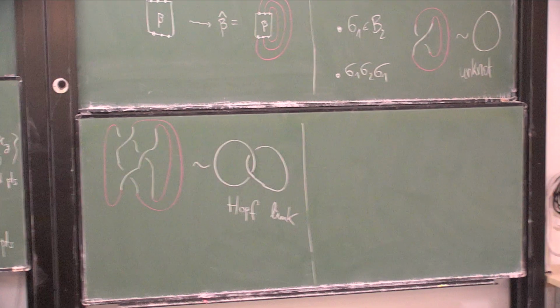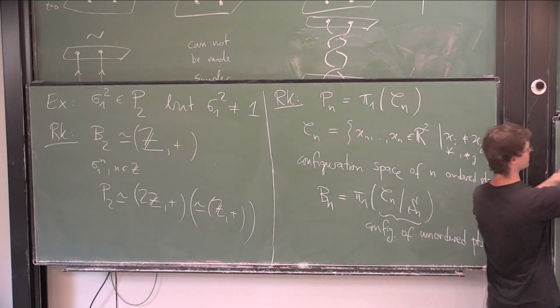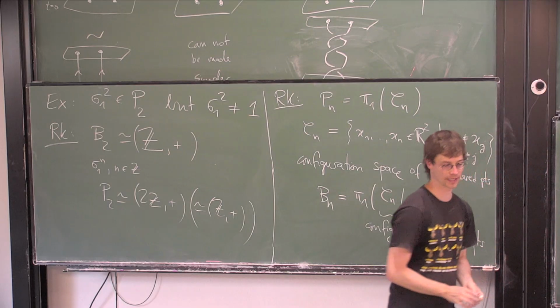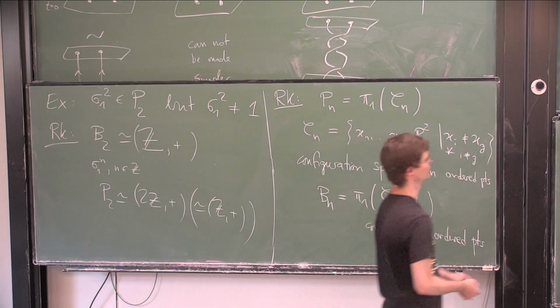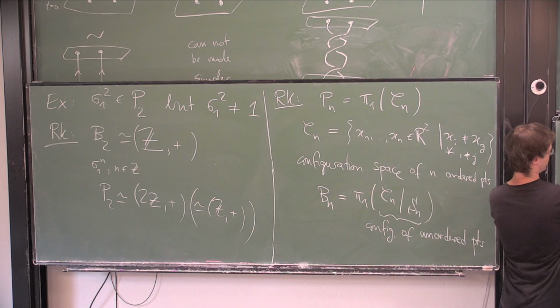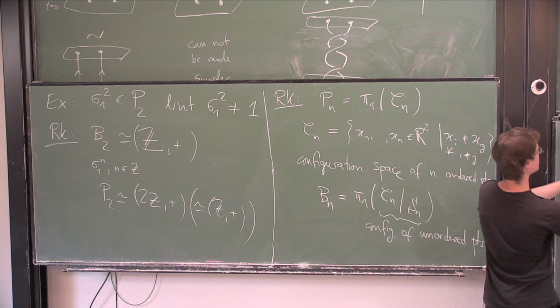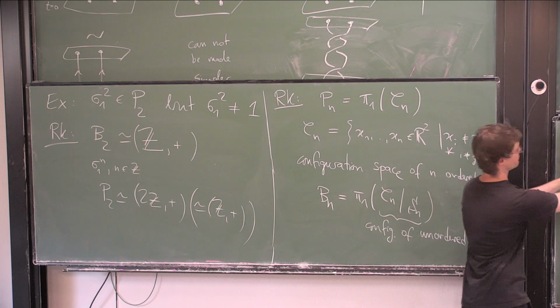It's probably not obvious, but if you would really literally put this with some string, you will see that you can untwist this loop, for example, and then you have just these 2 crossings left, which are these 2.